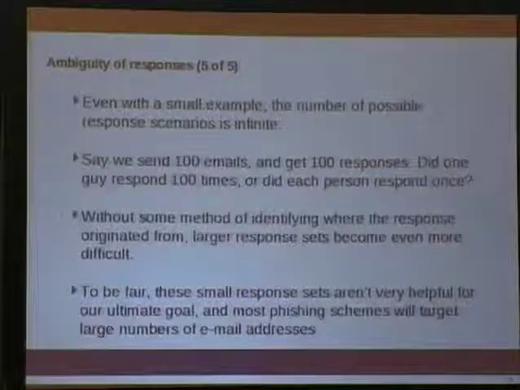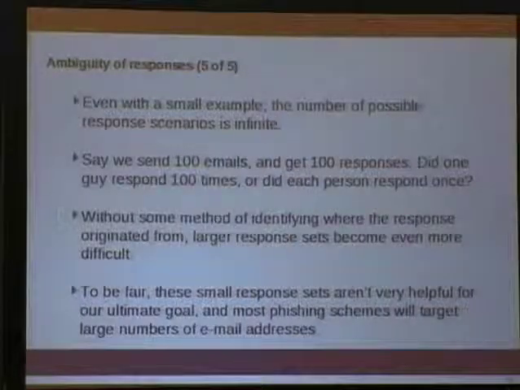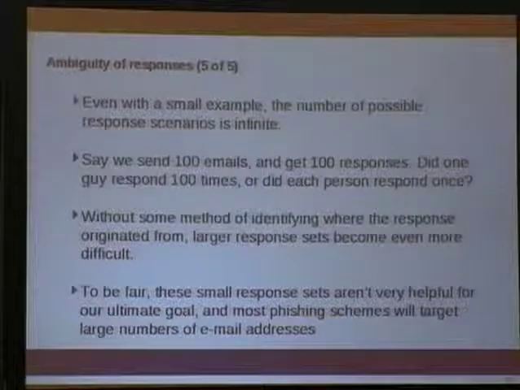Go even a step further. A could have gone home after checking his email at work, clicked on the same link, so that's why we get 2 IP addresses in our logs, but they're really from the same user. E could have done the same thing after receiving the email from A, or we could have D and F, who we never sent anything to, but somehow they found our website and they clicked on it. So even with this small example, the number of response scenarios is just infinite. There's too many variations, and we can't really figure out what's going on.